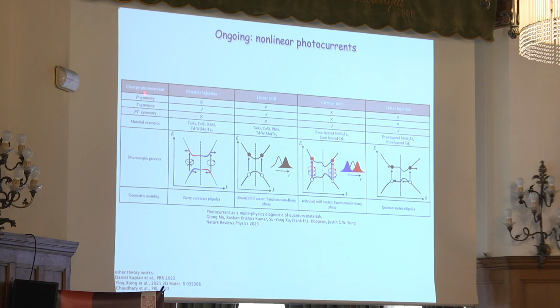And then for different symmetry breakings, there are different mechanisms. So here it shows the inversion symmetry breaking, which is the case in all of these. But then if you break time reversal symmetry, like in these two, you also get different photocurrent mechanisms. So in that way, you can even use it as a probe to measure the symmetry breaking in the system, and then hopefully with nanoscale spatial resolution.